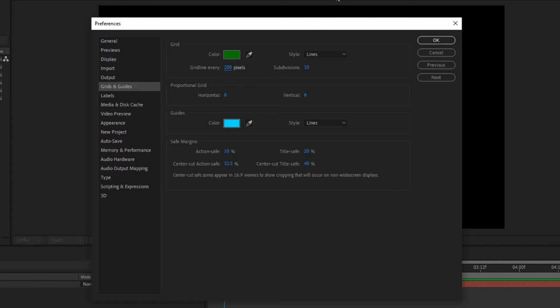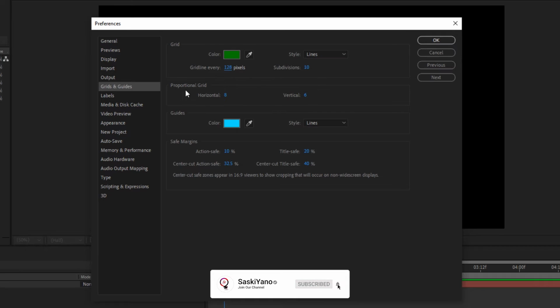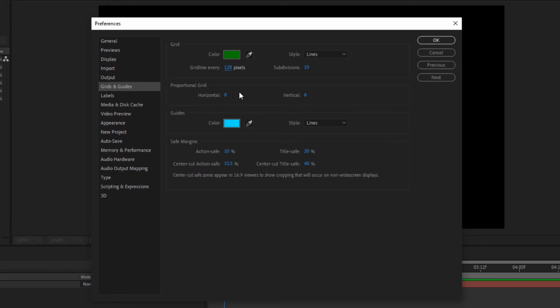And that's something that I like. If I'm working on a 720 comp, which is 1280 pixels wide, I set the grid lines every 128 pixels. And that will at least give me horizontally a grid line that ends up being in the center of my composition. And then I will adjust the subdivisions, which are how many grid lines it'll put in between the main lines. Depending on what I'm working on, I use proportional grids occasionally. So that's grids. Guides are something that I use all of the time.